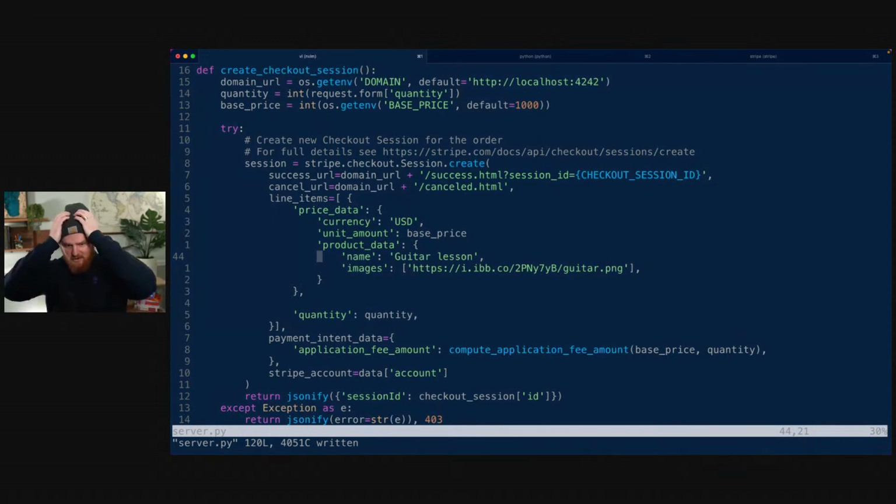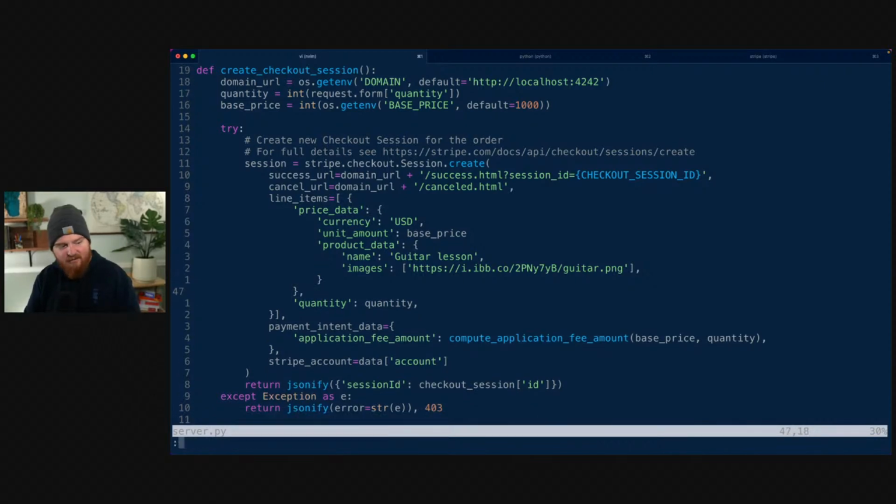And one really interesting way to think about this is that price data, when we say underscore data, is the params to create a price object. When we say product underscore data, that is the params to create a product object. The way that I like to think about it is like accepts nested attributes for with Rails, where when you say underscore attributes, you know that you're accepting in some data that is going to be used to create a nested resource underneath some object. So I don't know, hopefully that helps how you think about that naming convention.